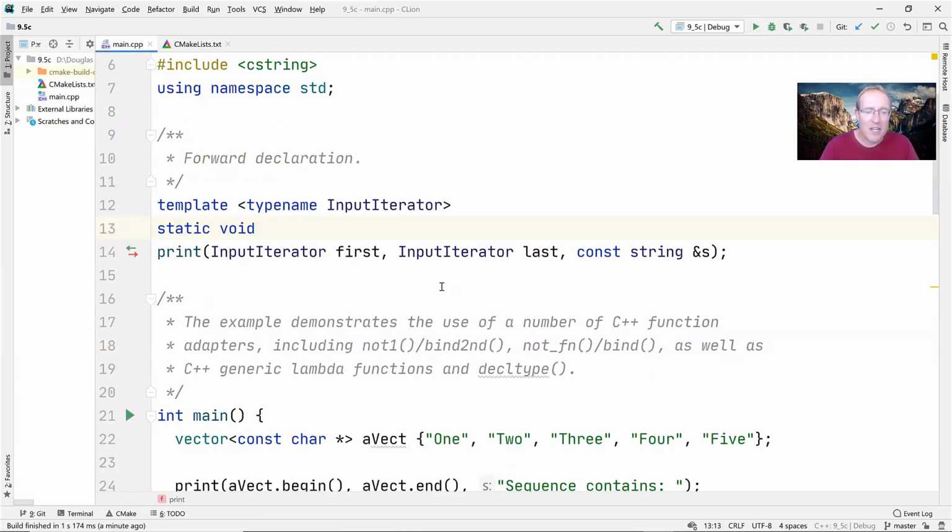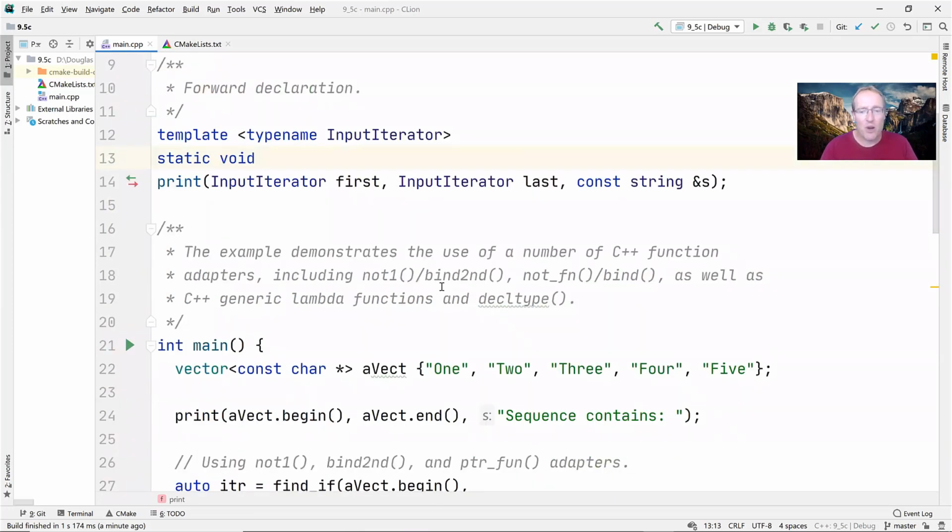So this particular example is going to demonstrate the use of various function adapters we've talked about so far, including not1 and bind2nd, not_fn and bind, as well as the C++ generic lambda functions and decltype. And naturally it's going to show pointer_fun as well.